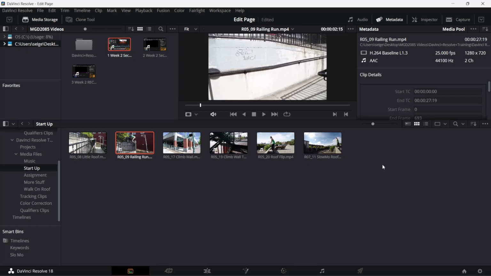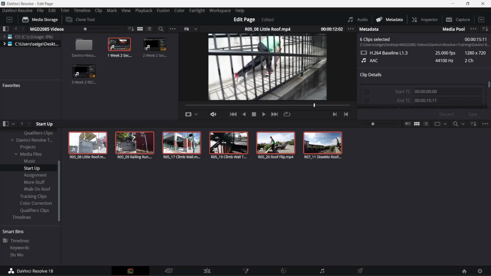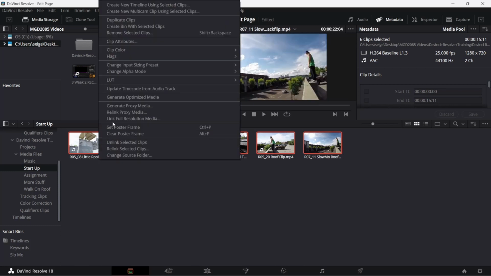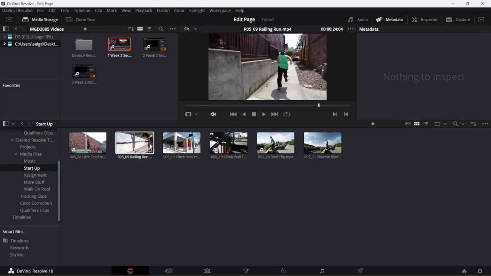Now, there's another way that you can do that too, but it's a little bit more big project oriented. So highlighting a bunch of stuff that you know you're going to use right away, and right clicking on it and coming over here and saying generate optimized media. What that does is that unpacks it to a file somewhere depending upon how you have everything set up. And it's important that you know where that is, and it takes some time to go and find it. Say generate optimized media, and it will unpack everything for you. And from then on, every bit of this that you use will be all smooth sailing.